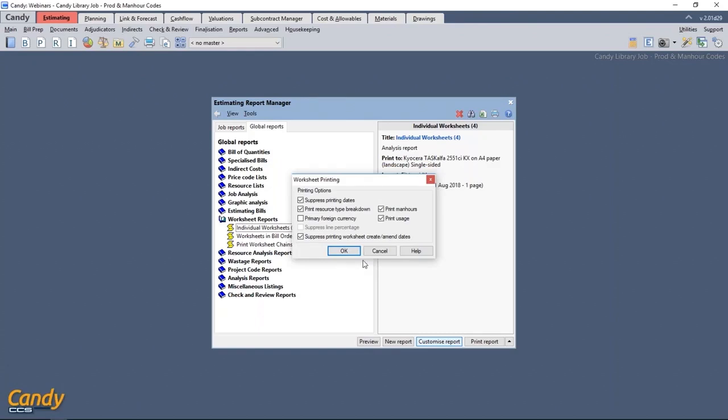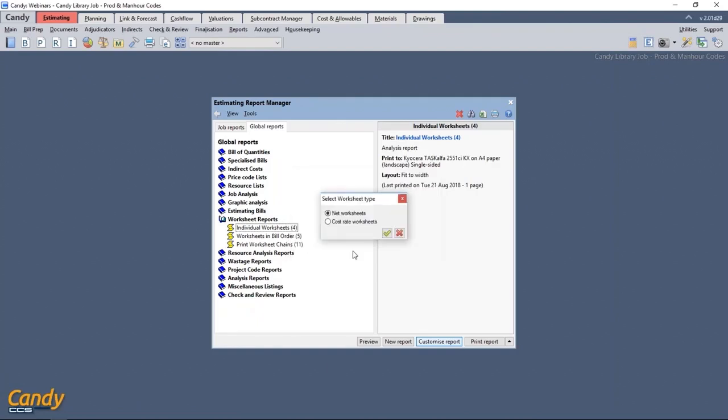Make sure that you suppress printing dates, you print resource type breakdown. You also tick to print the man hours as well as the usage. Click on OK. Select worksheet type, net worksheets.